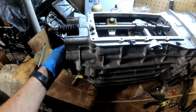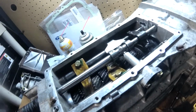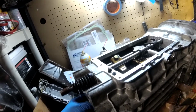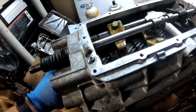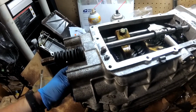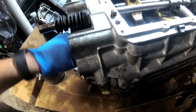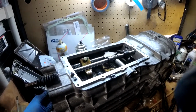Alright, well, our transmission is mostly back together. Got the lay shaft in. I just put a little grease around the snap ring there so it doesn't get rusted. Input shaft is in, obviously, and the cap's on. Need to put the world's biggest snap ring on it. So far, it still makes a little bit of noise, but I think it's a lot better than it was before. These old needle bearings are definitely trashed. Anyway, we'll get the world's scariest snap ring back on, top gasket, diff cover, all that good stuff, and it's a bit dark now, but maybe in the next day or so we can get the trans back in the car.